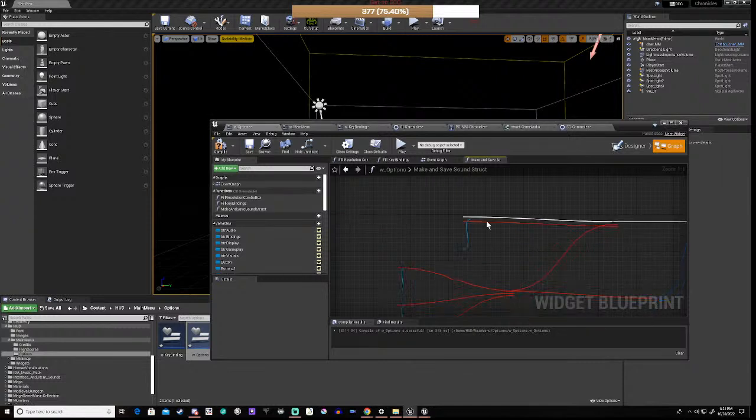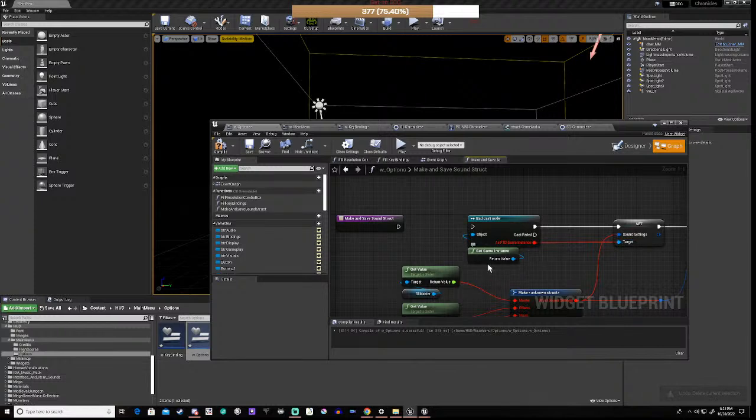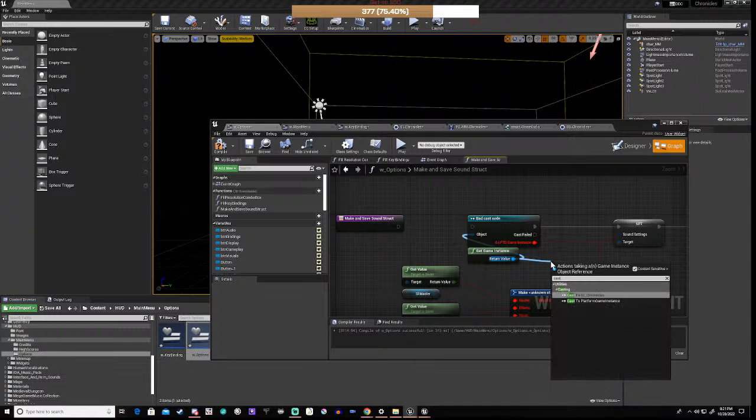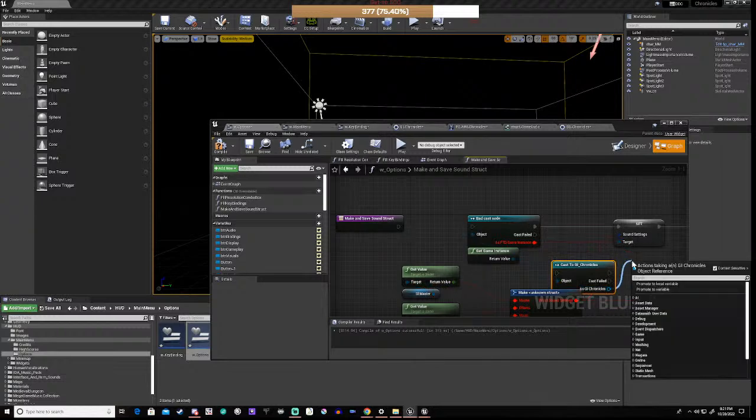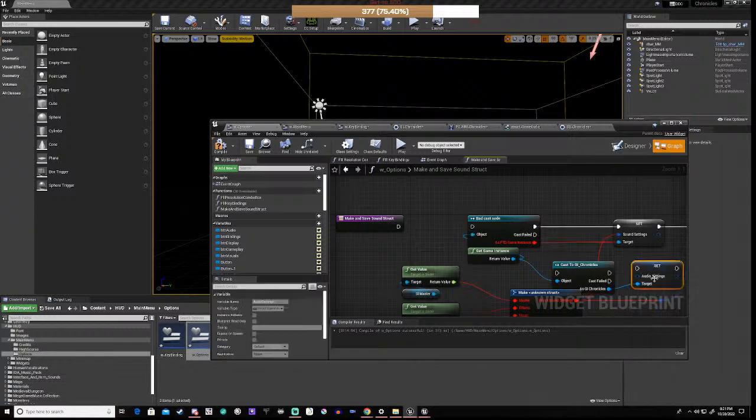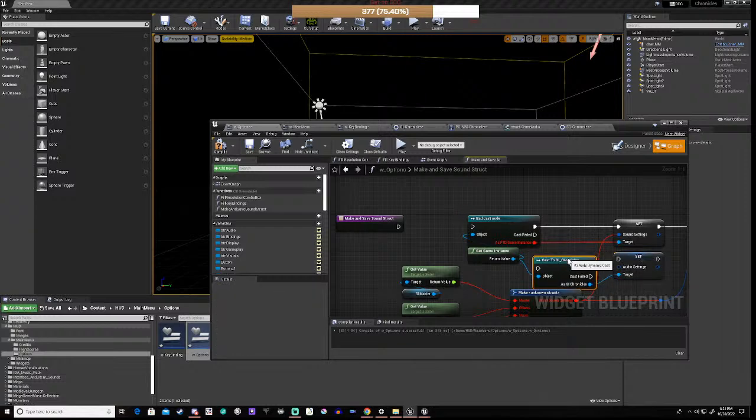In fact, we're going to undo that. Right, that goes in there, which is fine. We are going to cast this to GI Chronicles, and that's going to be set audio settings. Okay, so we'll just gradually go through this and basically replace things as we go.